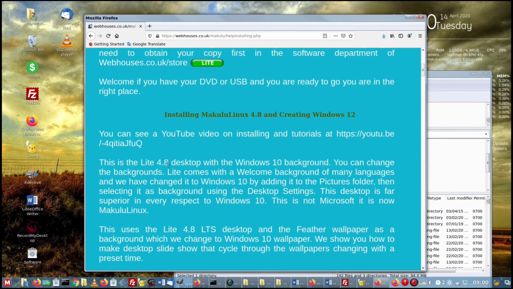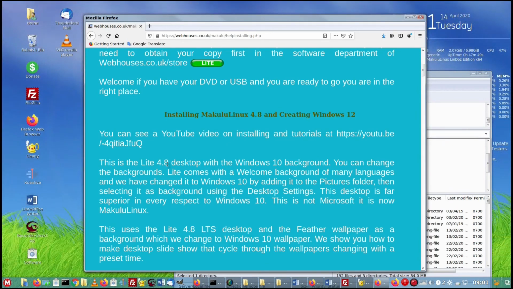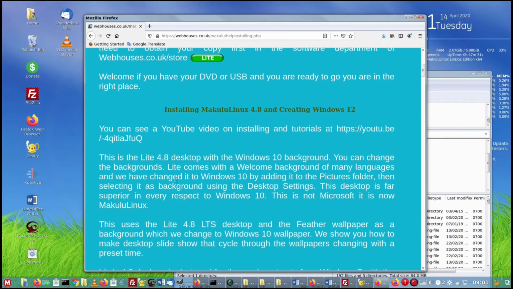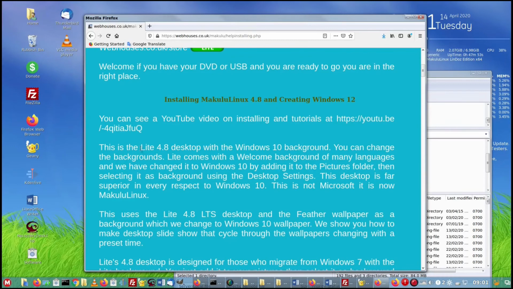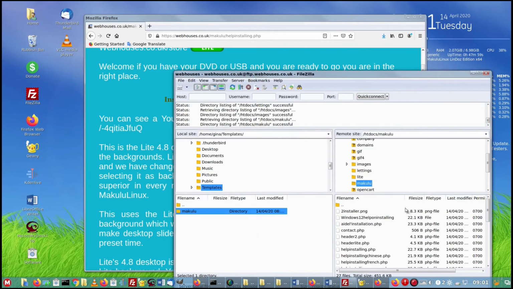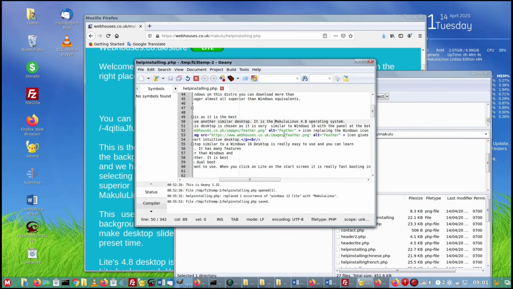I think it's 18.05 at the moment. So all those search and replace, I can do that. So I go here, Makulu. I know I've got it in Genie still, haven't I? So we can.